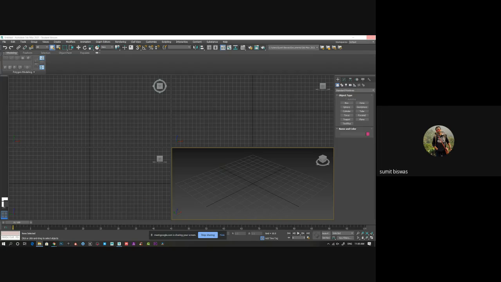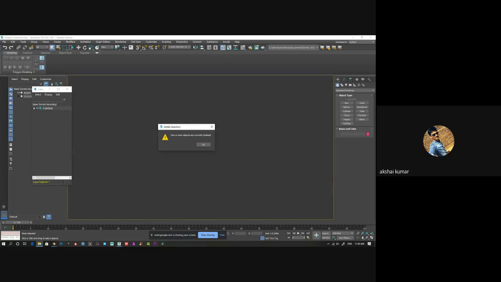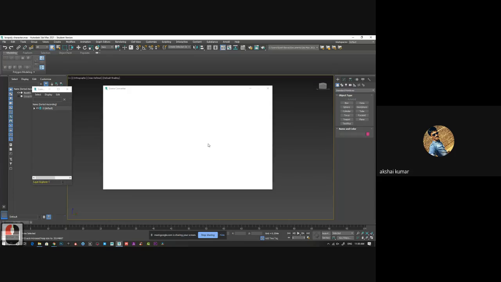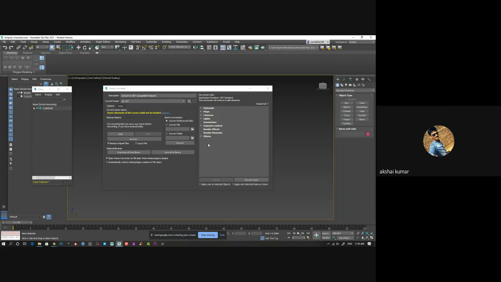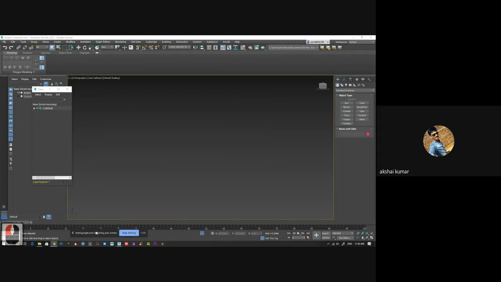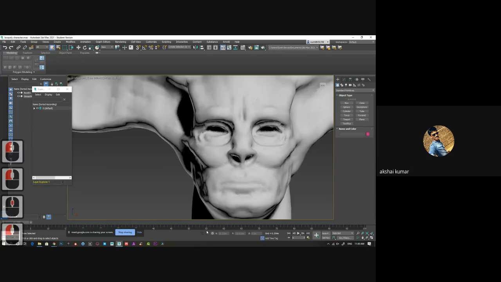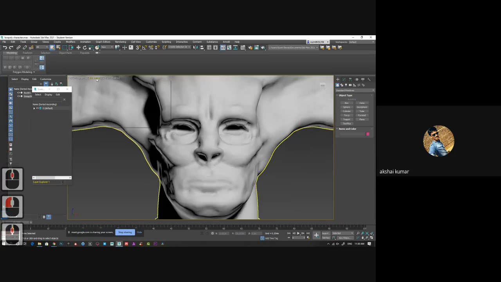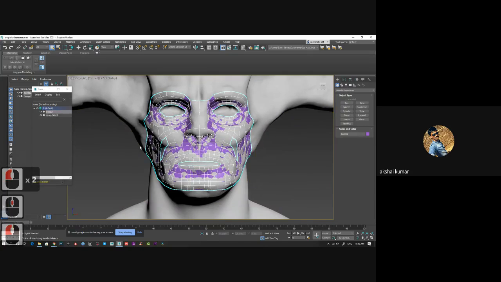It's just a 4 MB, 4.69 MB file. Converting it. Yes, just create at that low point. Yes, low poly.